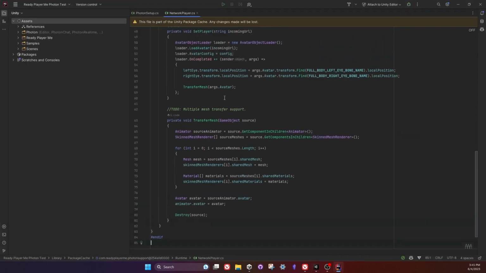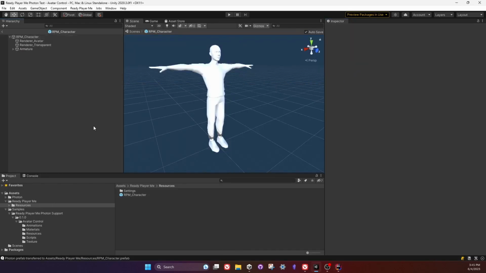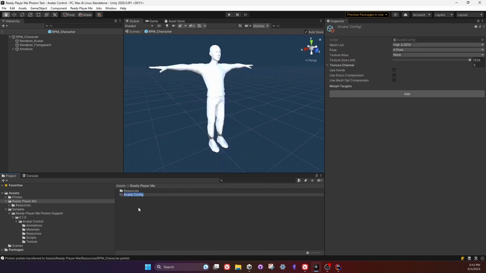One of the things so far missing from this project is working with multiple mesh systems. It only supports the transparent mesh and the opaque mesh of the avatars that are atlased. If you know the concepts of Ready Player Me, you can create avatar configurations, which help you optimize and change your avatar systems.